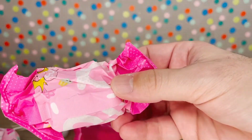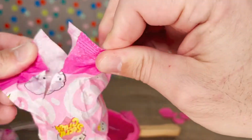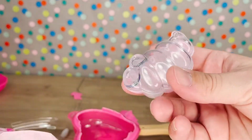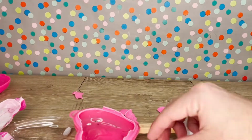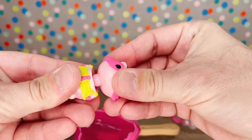And then we have this piece right here. This is probably our clear piece that our beads will go in. I think that is a fluffy tail. It is. Here's our fluffy raccoon tail. Very, very cool. So these you have to kind of snap together. So we're going to snap his little head on.